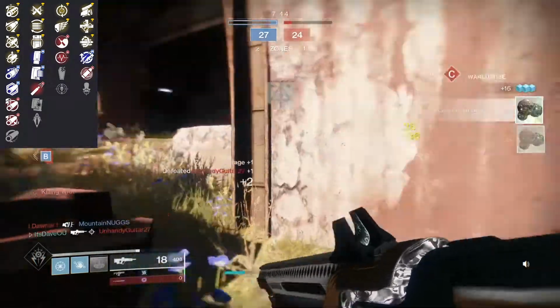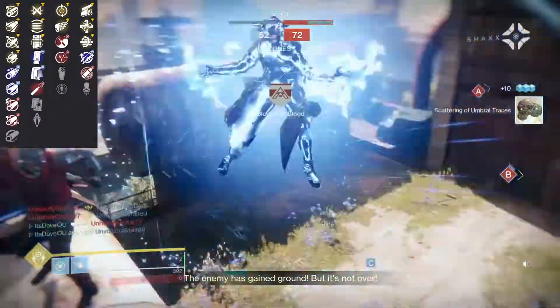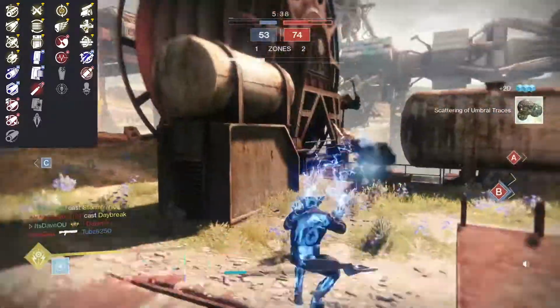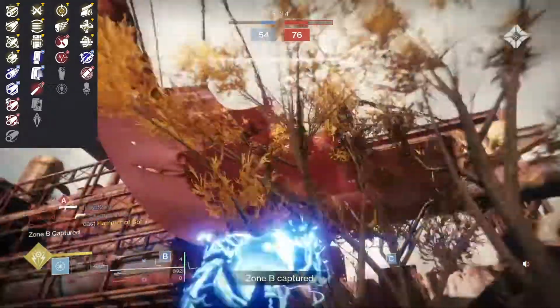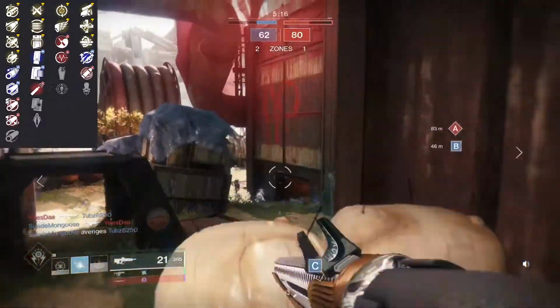Another good one would be Zen Moment. Zen Moment has always been a staple perk, and especially with like this high impact weapon. Once you do damage, it automatically increases stability on this weapon, so it helps out a lot. Pulse Monitor has been improved to where when you get low on health, it reloads, and you get to increase the handling speed on weapons. And since this is a high impact frame pulse rifle, the handling is not very high on it to begin with, so that does help out.